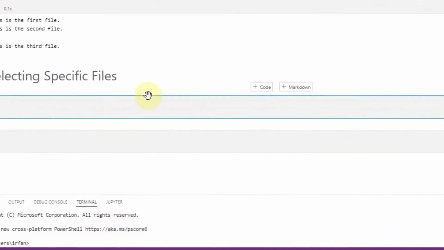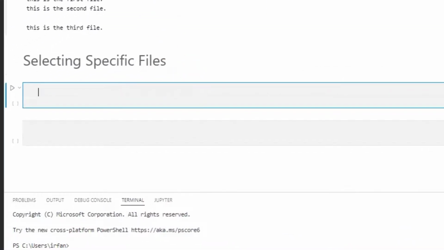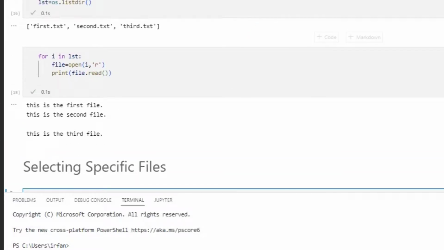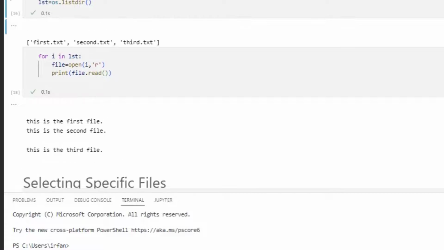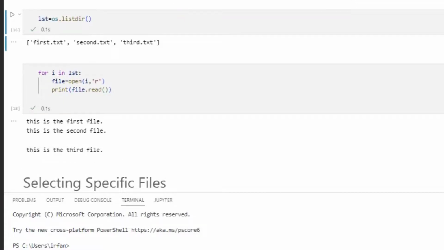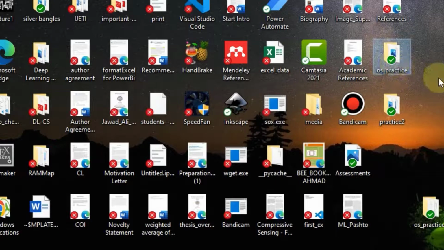Let me first check all the contents of this folder, and I can check it by simply changing the directory to os_practice, because now the folder is here.